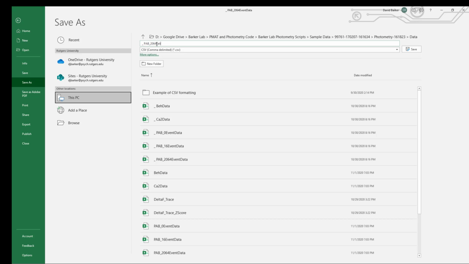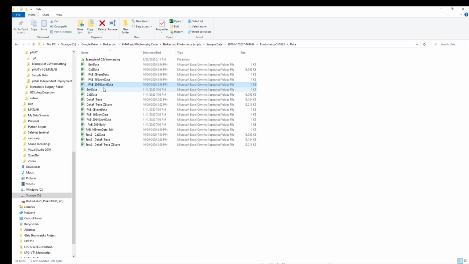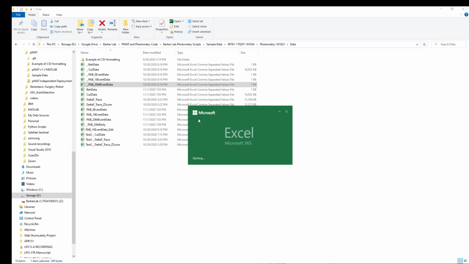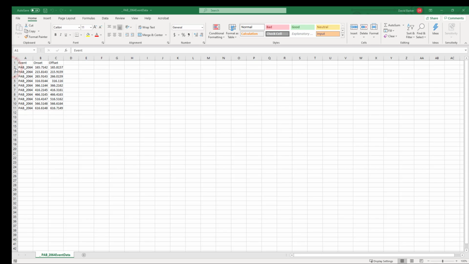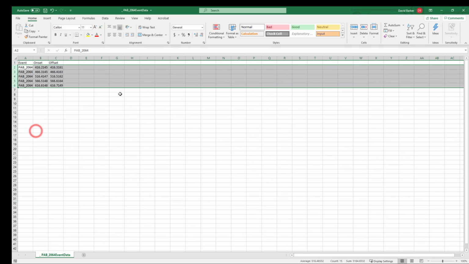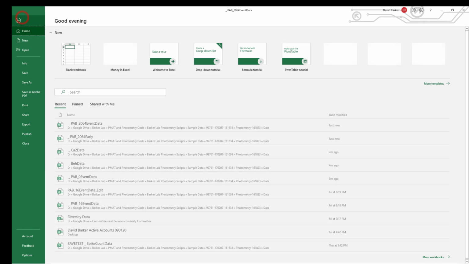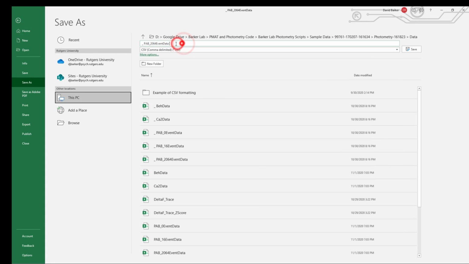the event 2064 early. We can close this, we'll still have our original event data, and now we have this 2064 early. We can open the original again, and in this case, delete the first 1, 2, 3, 4, 5 trials. We could give these a slightly different name as well. We'll give them an L for late, drag them down or copy them and paste them. And again, hit File, Save As, and we'll save these as 2064 late.